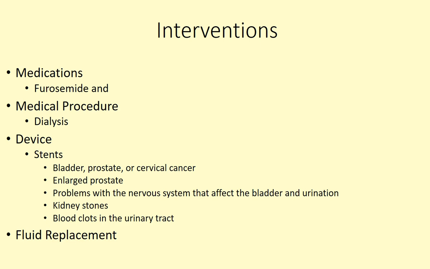We will eventually talk about the TURP, which is the transurethral resection of the prostate. There are a lot of blood clots with that, and even though you took out one problem, which was constricting and not allowing urine to pass, now all of a sudden you've got clots that are not allowing urine to pass. So anyway, stents are usually done for all these things in order for urine to pass better. And again, you're going to do fluid replacement because your body's trying to create homeostasis and will probably urinate as much as you possibly can.